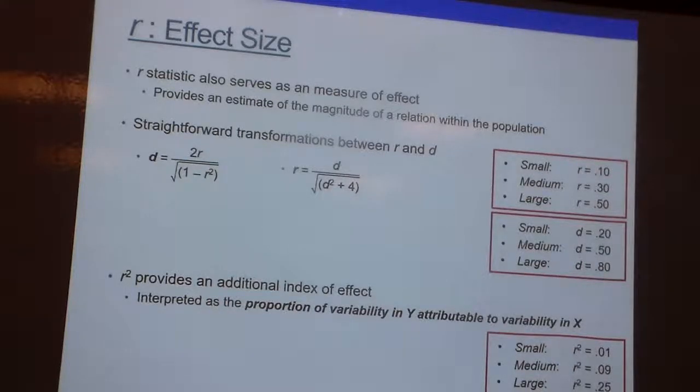So if I go through and say my medium effect and square that, I get an R squared of 0.09. That's telling me that 9% of the variability in whatever my Y variable is accounted for or shared with X. "Accounted for" sounds like there's a causal relationship there, but if we want to get very precise, 9% of the variability in Y is shared with X. I'm fine if you say the variability in X accounts for 9% of the variability in Y. We're just talking about shared variability when we take that coefficient and square it, okay?